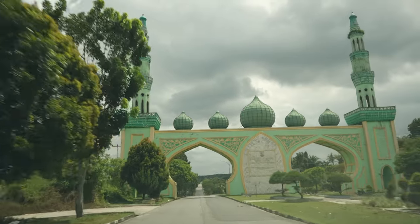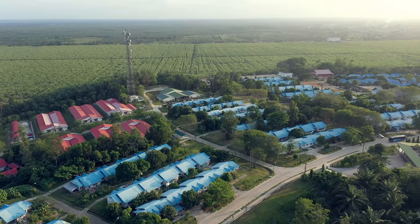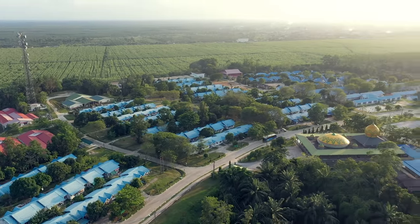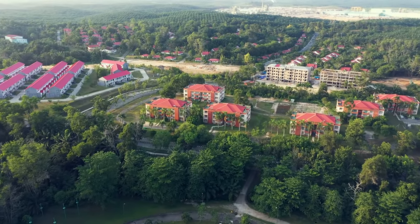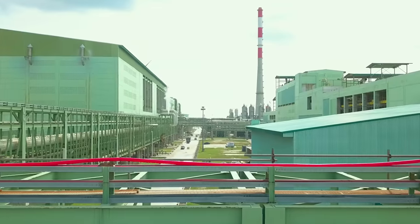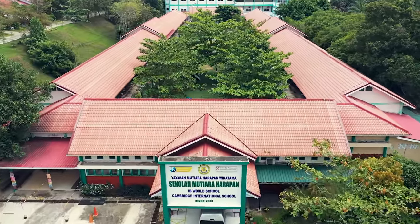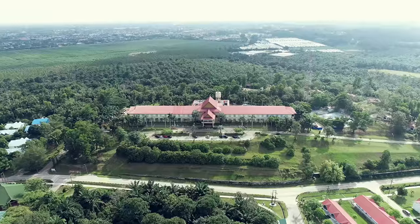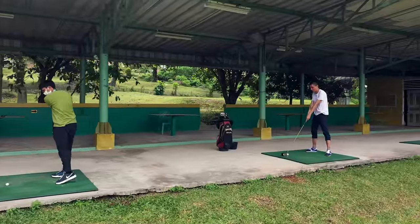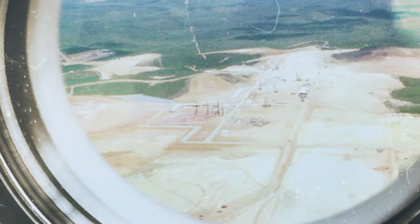We are finally here. Welcome to Pangkalan Kerinci. This place is incredible. This purpose-built site, just on the edge of Pangkalan Kerinci, is shared together with over 10,000 people. Employees and their families call this place home. It has schools, medical facilities, a sports center, food courts, a hotel, and even a golf course. Just half a mile away is the town of Pangkalan Kerinci. Originally, it was just a small village with only 200 homes.